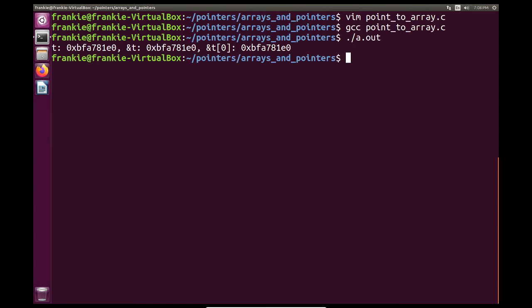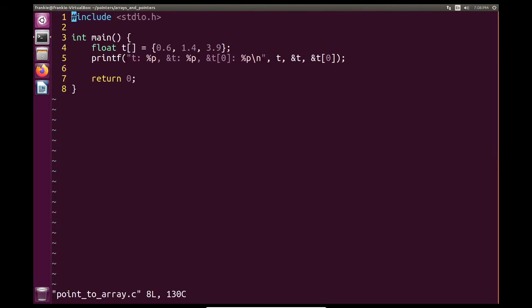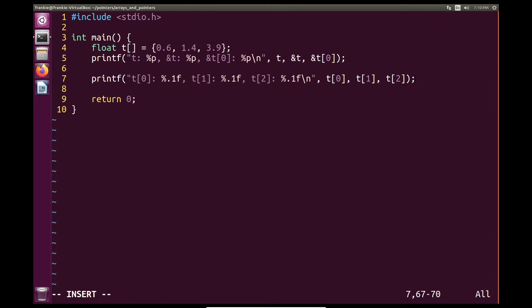So when we go about accessing arrays, what we do is use something called subscripting, meaning that we're going to use the square brackets and provide a number. And that number is kind of like the offset. So 0 is the first element of the array, 1 is the second element, 2 is the third, etc. So the traditional way of printing values of the array is this, where we access the value that we want by, again, using the square brackets and giving the index that we want to access.